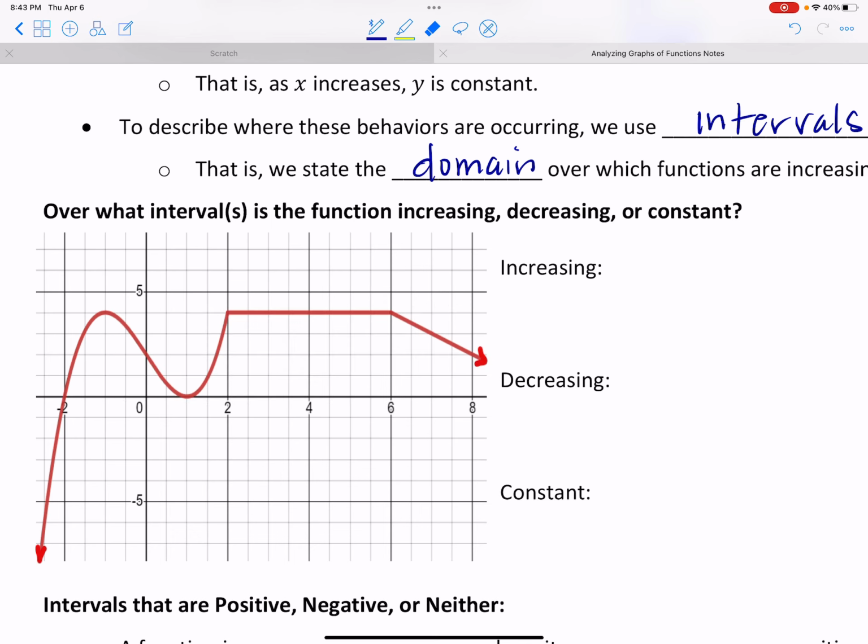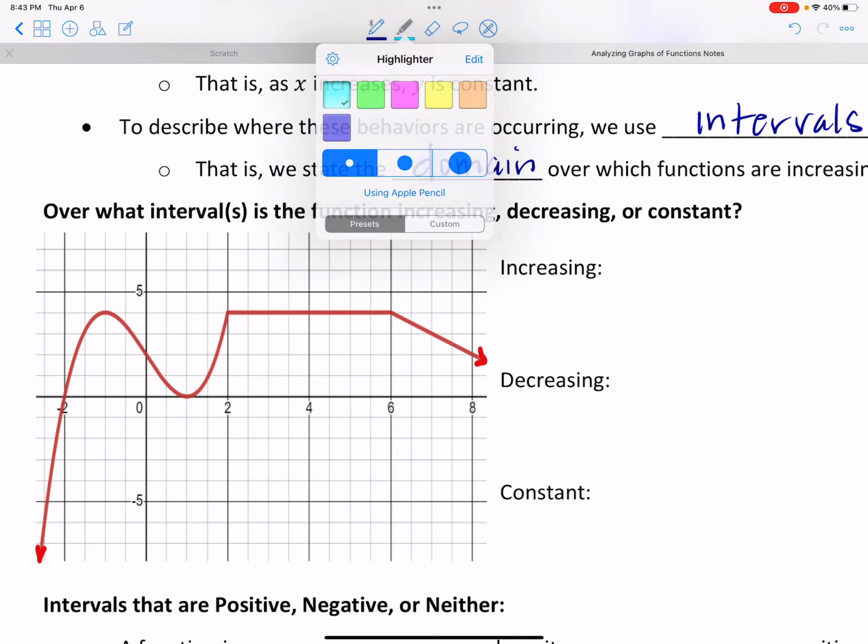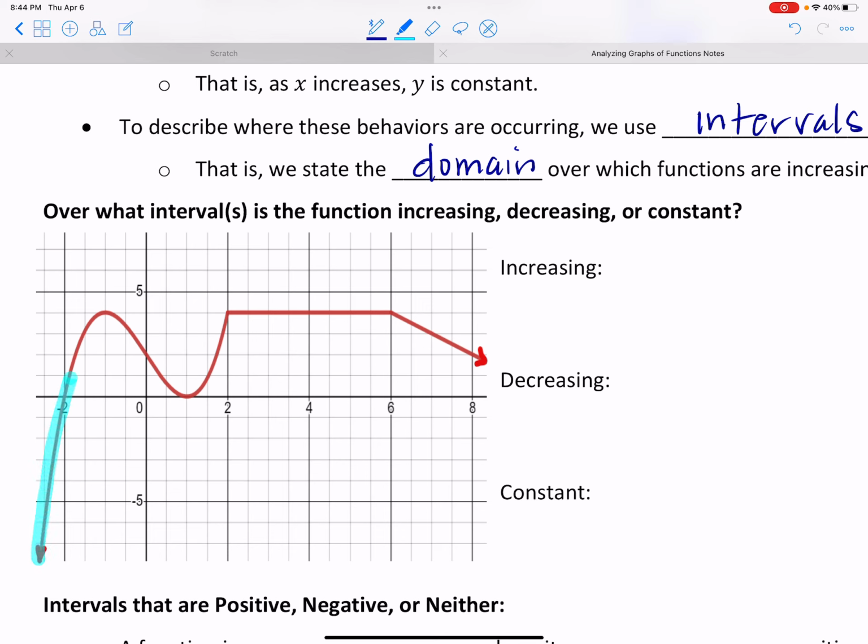So this first section that we said was increasing, when I want to state where that's happening, what I want to know is over what domain is that interval. So I need the x values that correspond with that interval. So if I take this down to the x-axis, I can use it as my guide. This is an x value of -1, and this graph going down forever is also going left forever. So these are the x values that correspond with that interval, the x values from -infinity to -1. So we would say this graph is increasing from -infinity to -1.